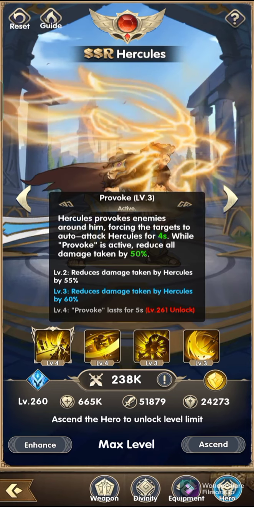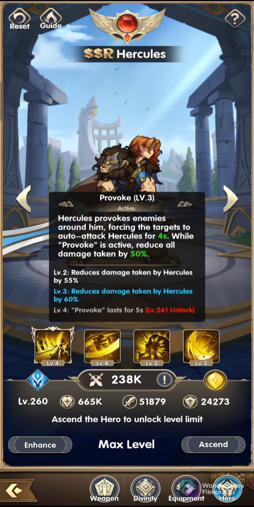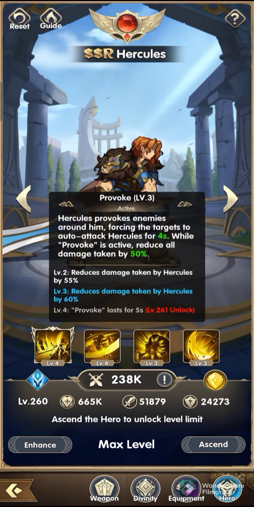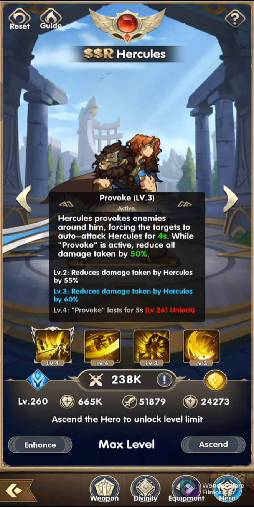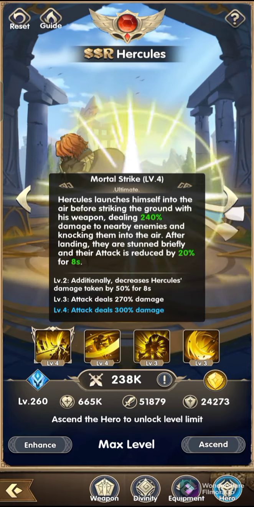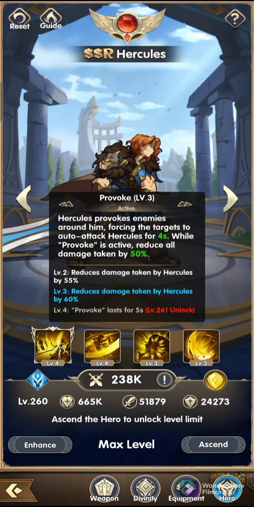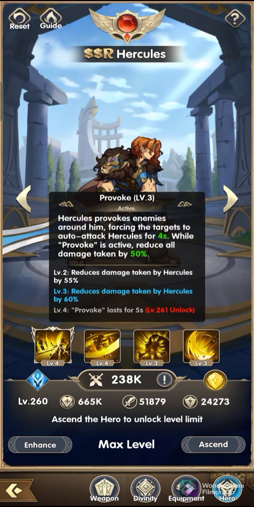How about the third one, the provoke? This provoke was not working before, but now it is working greatly, and it really proves how effective Hercules is in endgame. So Hercules provokes enemies around him, forcing the targets to auto-attack Hercules for 4 seconds. While provoke is active, all damage taken by Hercules is reduced by 50%. So another 50% defense. Earlier, you saw there's a 50% decrease in damage taken, right? So if you provoke and you do the ultimate, Hercules will have a great amount of defense.